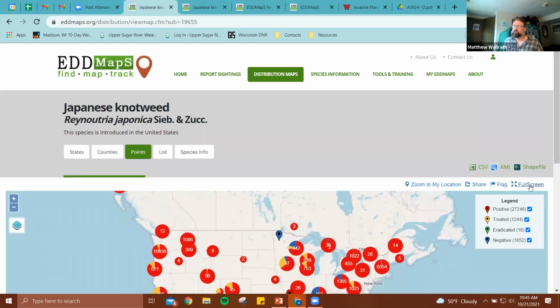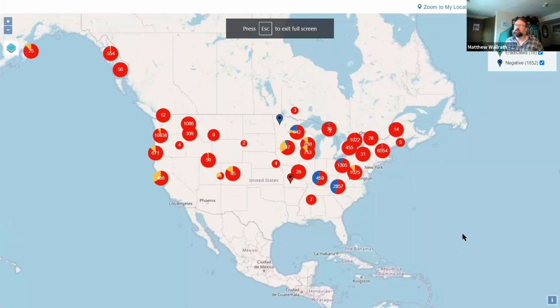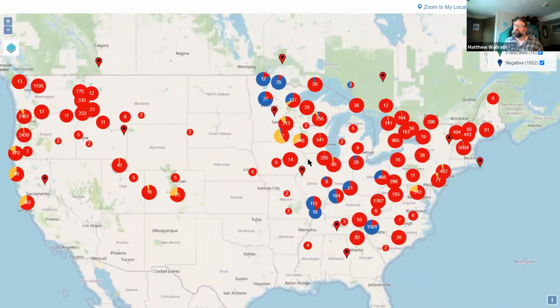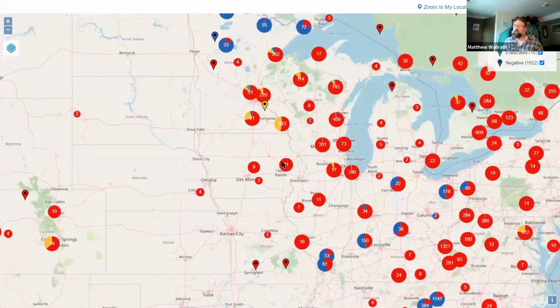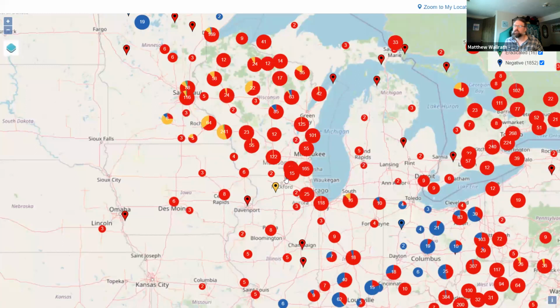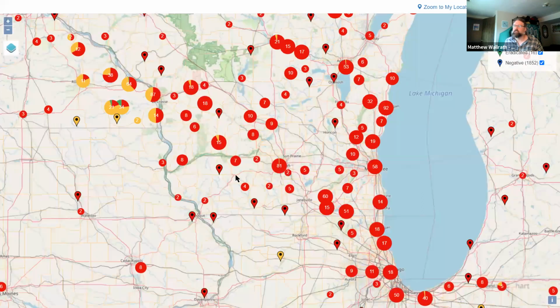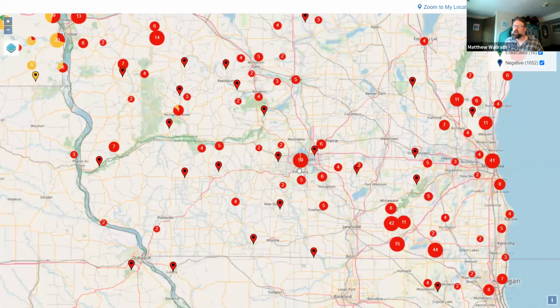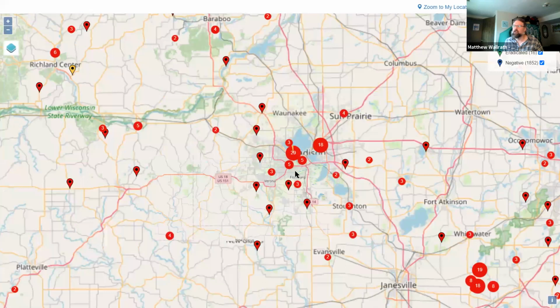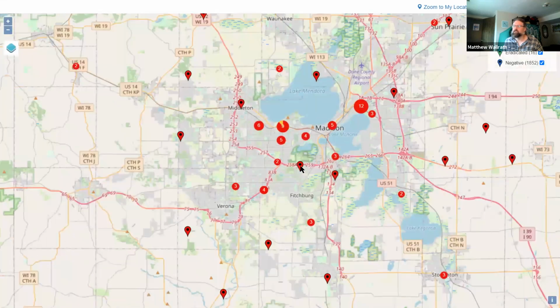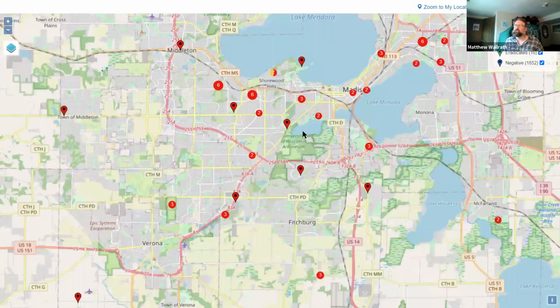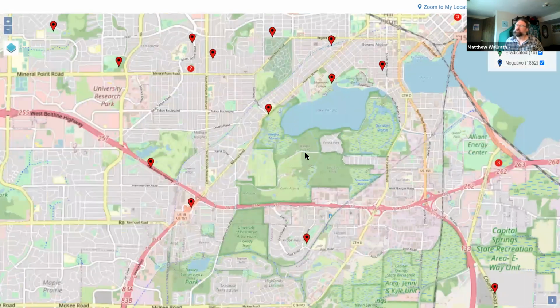And as it loads here, in all its glory, I think this is full screen. This is pretty neat, I think. You can see where it's been reported in the entire state, and as you zoom in, it starts to resolve itself. You can see where people have actively reported this in the area. As we get closer and closer to our region, we get more and more little dots on the map. There are a lot in Madison, that's where I'm going, because we're going to zoom in here, and I'm going to show you one of the utilities of this as I get closer and closer. I was just at Edgewood to do some education.